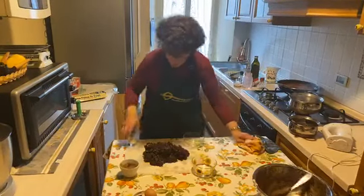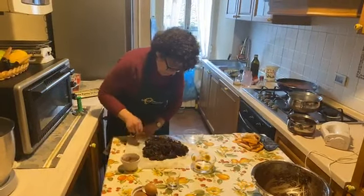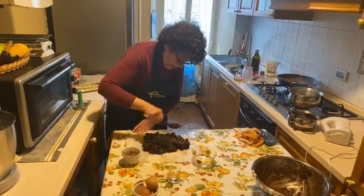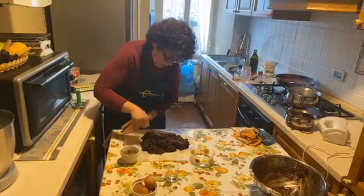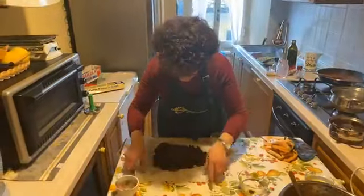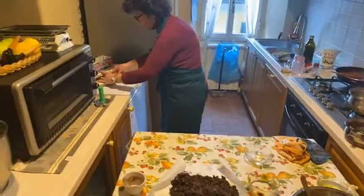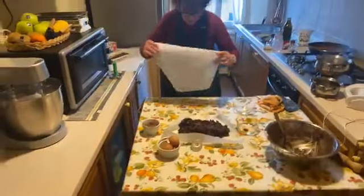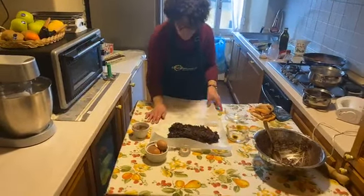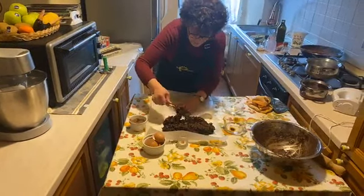Well, now with the spoon you start to compact the salame. This is a big salame. I think that I must make two because it's very large. I need another paper. This paper is a little small. You divide the quantity in half.